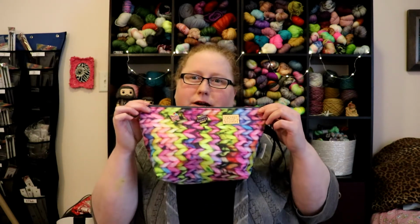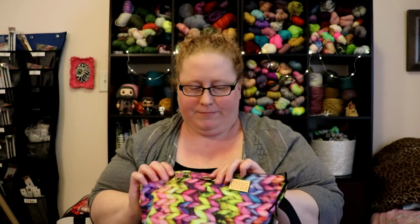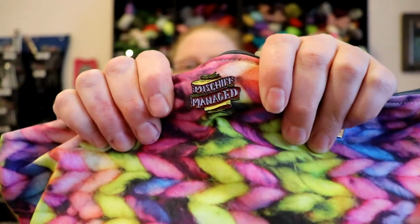Next up, I'm going to show you the bag it's in because it's part of my acquisitions. I got a grocery girl bag. Well, it's a Mrs. Brown's bag, but it also has a boom, grocery girl's pin on it. And I actually got this pin, Mischief Managed, as part of, what was it called? Make Your Yarn Wishes True, the little hashtag that was on Instagram. Yeah, she sent me that. It was real sweet of her. I won't name names, but thank you.